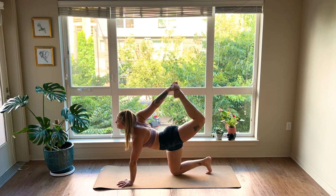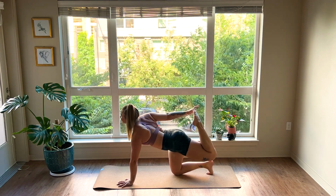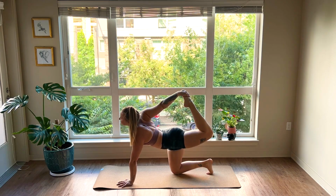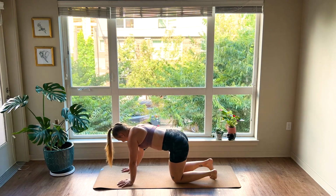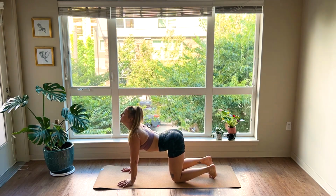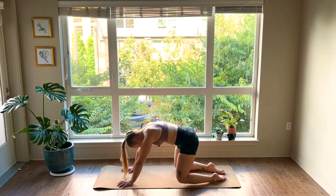Take an inhale. Heart is forward. Exhale to hold. Ooh, you might fall out. That's okay. Take an inhale. Exhale, release. Tabletop position. Inhale, drop your belly low. Exhale, round. Tuck your chin. Send it back, child's pose.